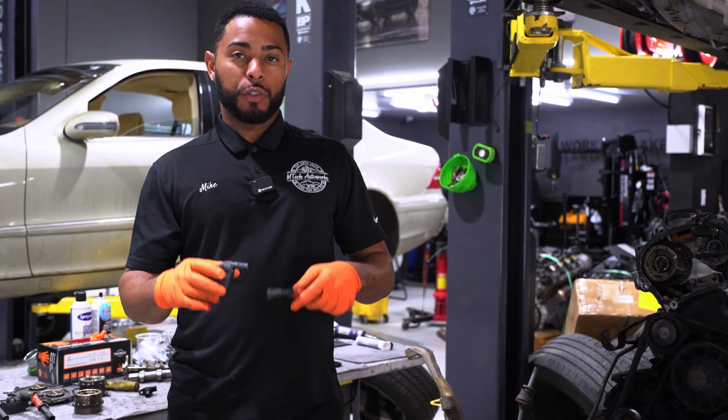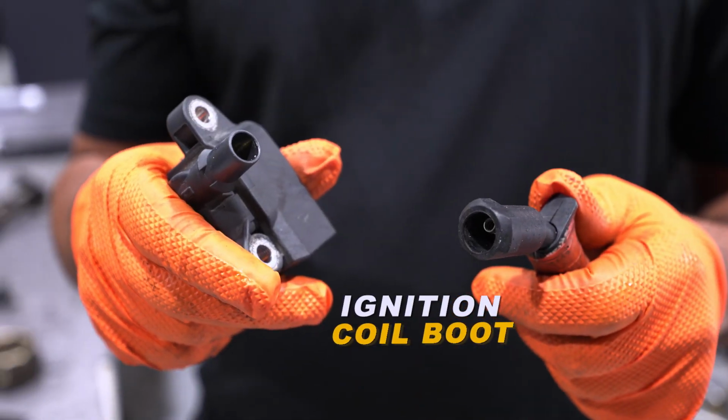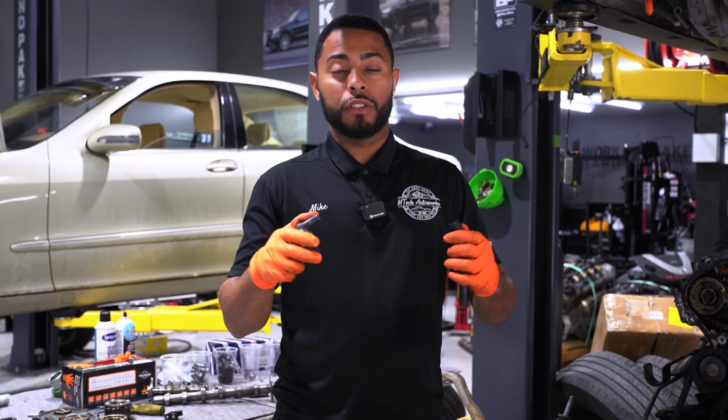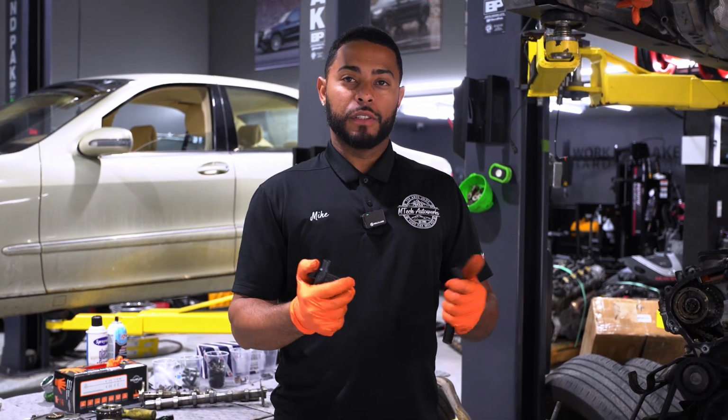So if you don't end up actually replacing your ignition coils, one thing that you definitely want to do is take these boots off and make sure there's no corrosion in here, because we see that a lot. And then, you might just consider replacing the coil if you do see some corrosion in there. So just check those out and you'll be good to go.